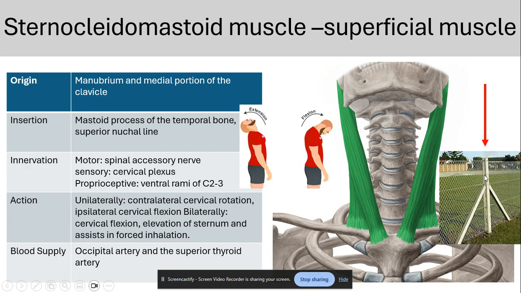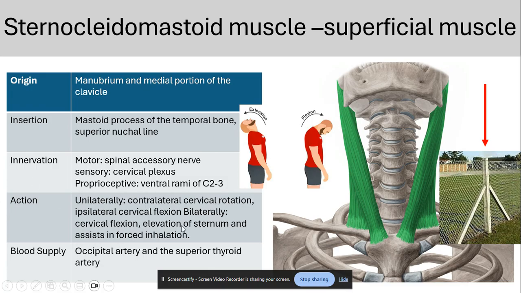So if this is your neck, as you can see, these are the sternocleidomastoid, because it helps your neck stay erect. Without these muscles, chances are you'll have a really tough time moving your neck contralaterally in cervical rotation, right? So sometimes we can actually do cervical rotation ipsilaterally, and cervical flexion bilaterally, right?